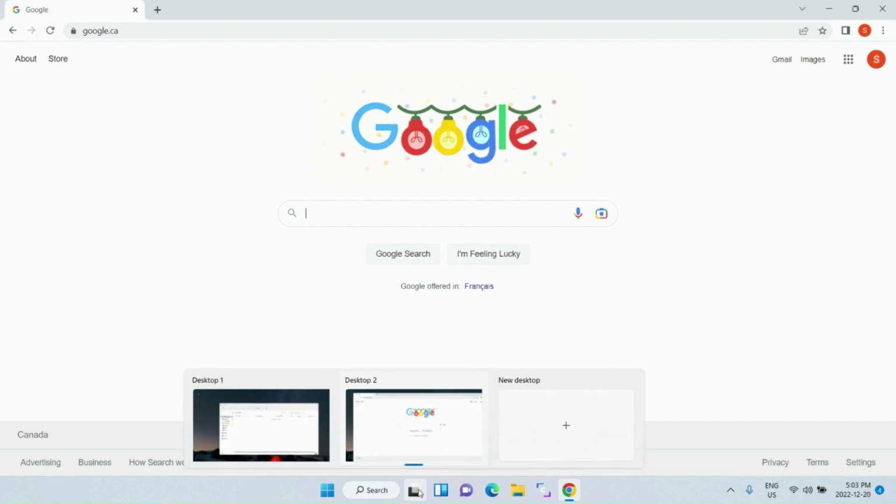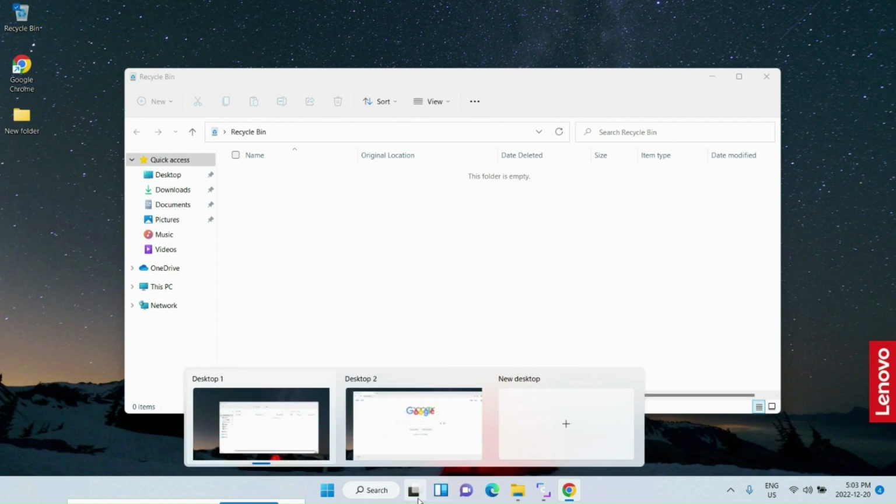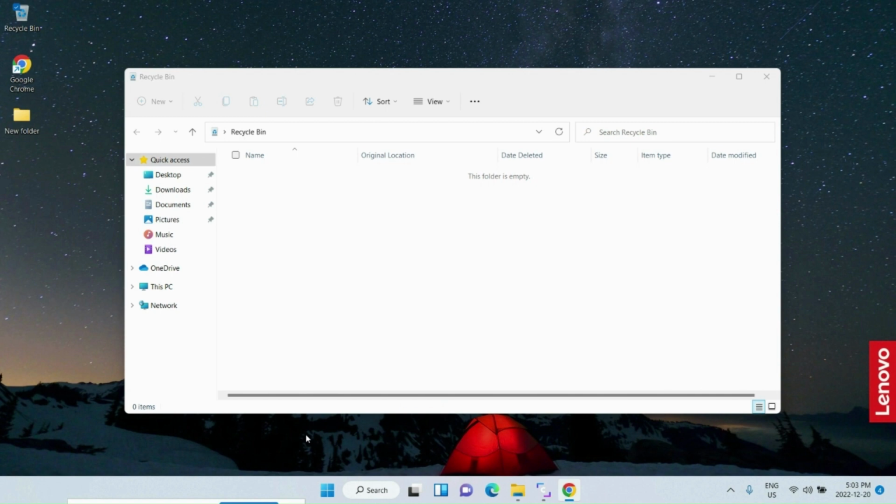Every user can get easy access to multiple desktops to avoid clicking through the minimized windows and tabs all the time. Creating separate virtual desktops for work, school, and personal use works in a good way to improve efficiency.